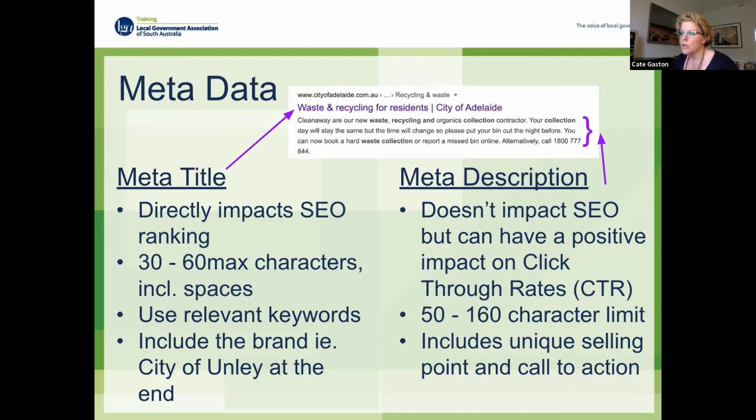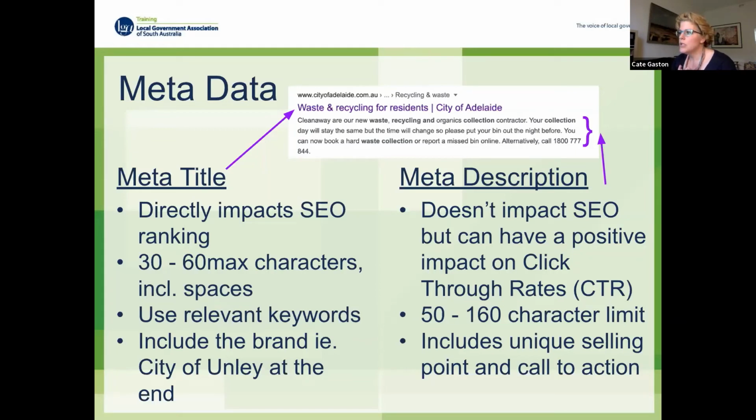I also like to include the brand or the location, so people can see quite clearly, because if it said waste and recycling for residents, people would have to go, well, for where, who's that relevant to? So from a council point of view, it pays to put the name of your council, or a common name that the council's referred to as, in the title.